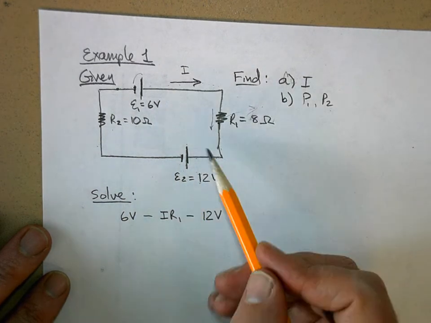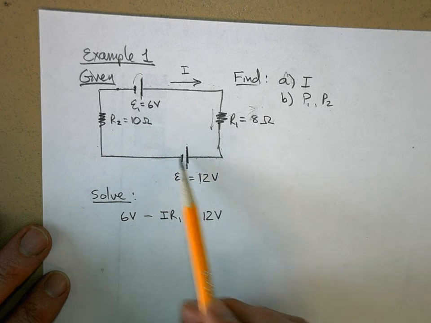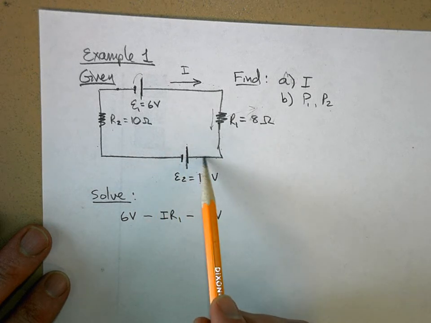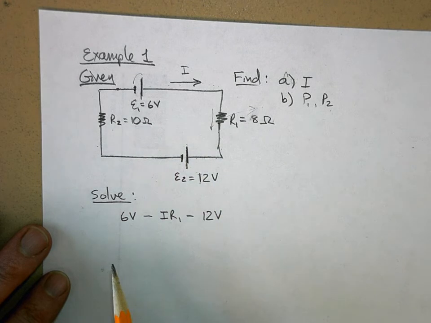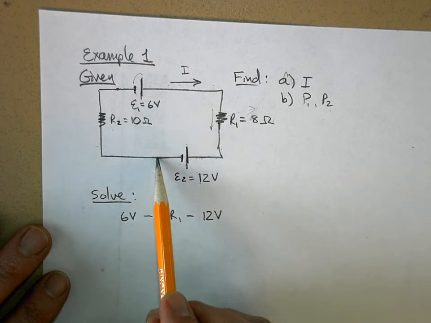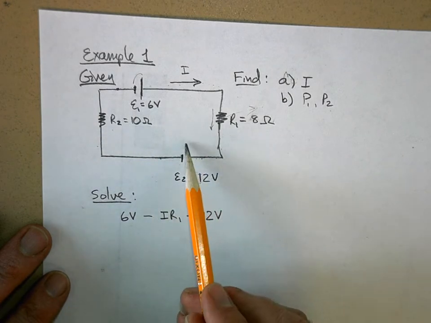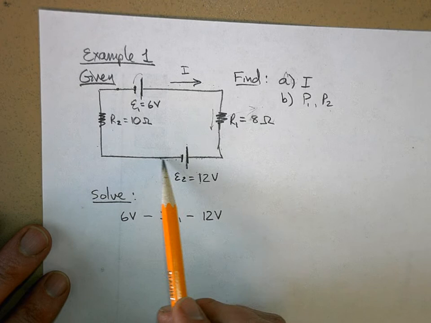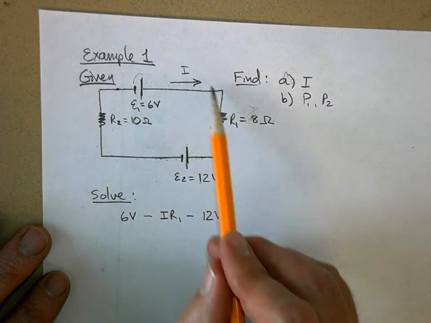If I'm going against the battery, here's what this battery does. It says, whatever this voltage is, I'm going to make sure this voltage on this side is 12 volts higher. This will have 12 volts or 12 joules per coulomb more energy than this. So we're going to step down by 12 volts, so it's minus 12 volts. And then we go over here. Now I'm going with the current.